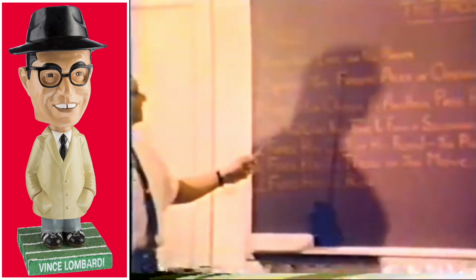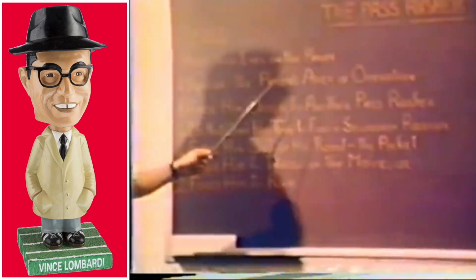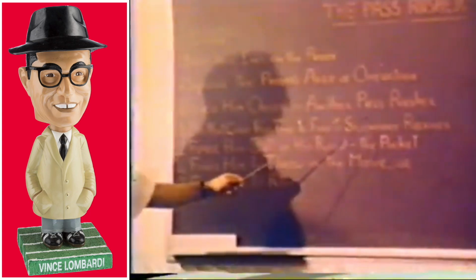keep his eyes on the passer. Squeeze the passer's area of operation. Force him closer to another pass rusher. 4, do not give him time to find a secondary receiver. 5, force him out of his roost, out of the pocket, in other words, and force him to throw on the move or force him to run.